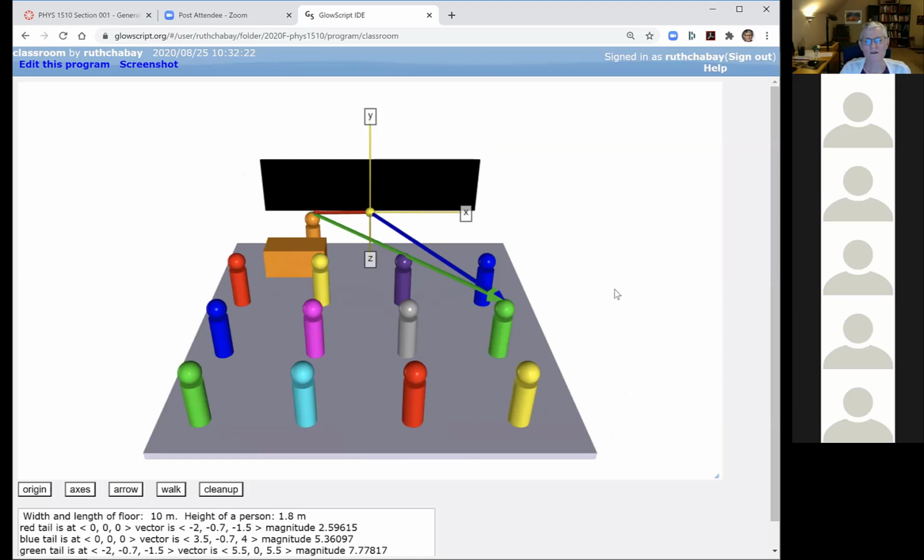Okay, good guess, Dylan. The magnitude of a vector is, in fact, the size of the vector. In this case, for position, when a vector represents a position, that's the distance the vector extends. So it is indeed the distance from the instructor to the student, and we're about to learn how to calculate those things.